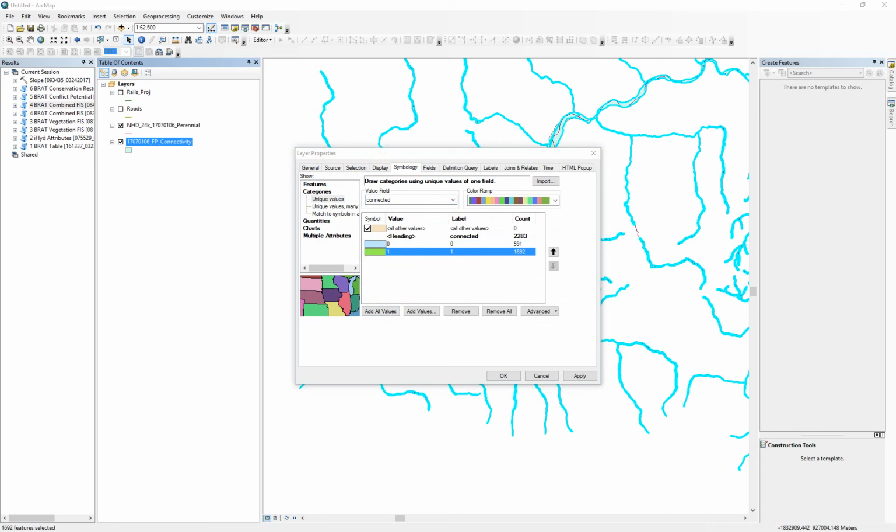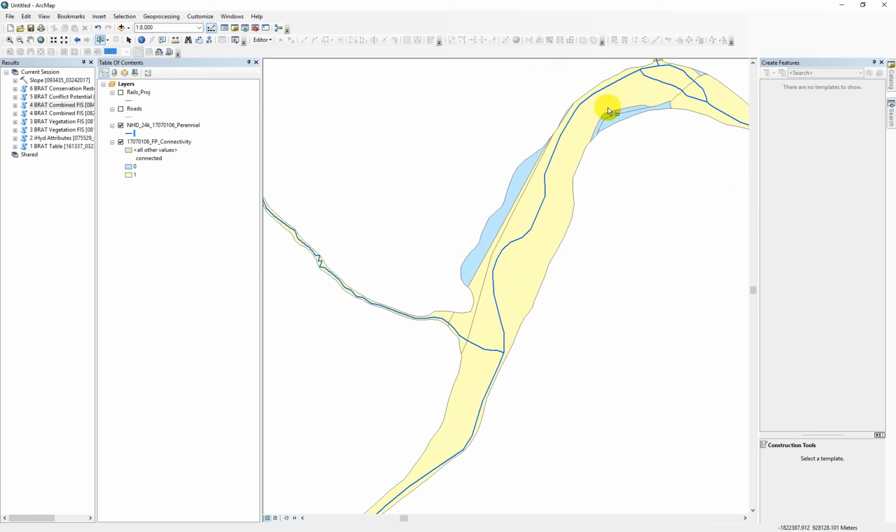But there's also a large sequence of edits that we have to make because we're thinking of lateral connectivity. This is the upward section of our stream. It's flowing this way to this downward end. We're just looking at this section. This whole polygon is considered connected because it has a line network running through it.